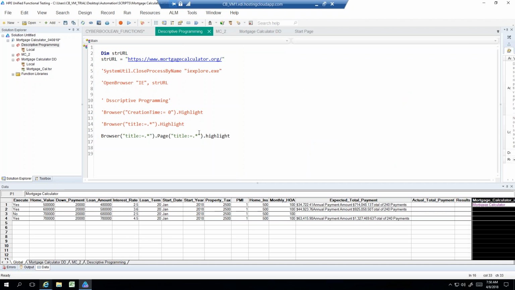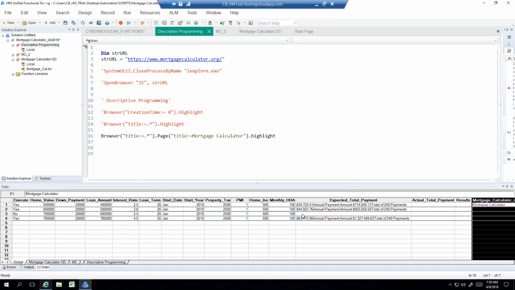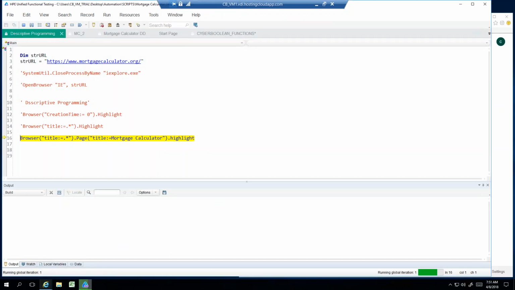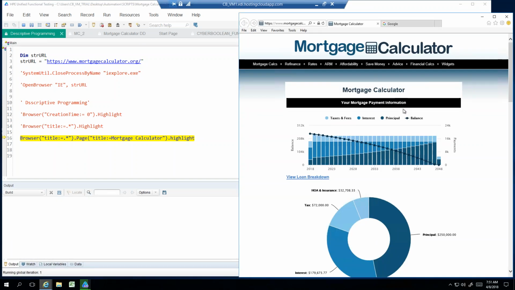I have one mortgage calculator, another one is the Google page, right? So now I say any browser, and now I'm just going to go back to my mortgage calculator and run from the step. So why is it waiting actually? Any idea why it's just waiting?